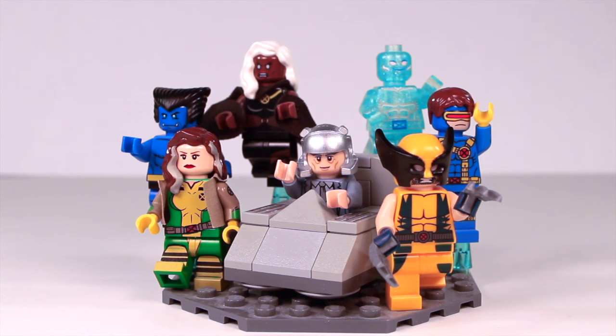The last figure, right here in the middle, is Professor X, and this is an entirely purist custom by me, including the wheelchair. I've actually had this wheelchair and Professor X combo for like 4 or 5 years, but he's always just been sitting on my shelf because I liked it so much. I really wish I built the wheelchair yellow, not gray, but I think it works. I have a LEGO Power Miners helmet in the chrome color for the Cerebro helmet that Professor X wears. If I'm not mistaken, the body I used is the 2012 Bruce Wayne body from the 2012 Batcave set, and the head is a Gandalf head — which is actually really funny, because Ian McKellen plays Gandalf and Magneto.